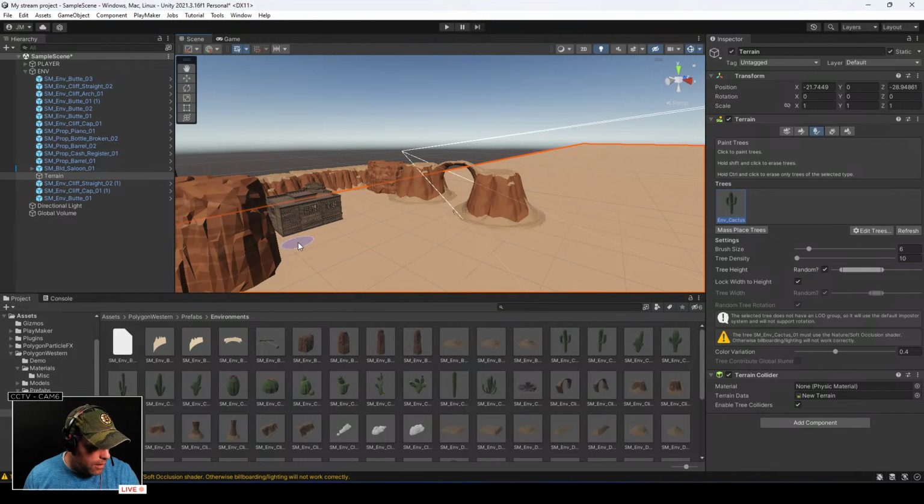So boom, there's a couple cacti there. Yeah, maybe there's some cacti over here, and some cacti right there. And you could add others. So I go Edit Tree, Add Tree. Boom. I want to toss in like this guy. Good ground resource here. Boom. And for this one, we're going to crank it up a little bit.